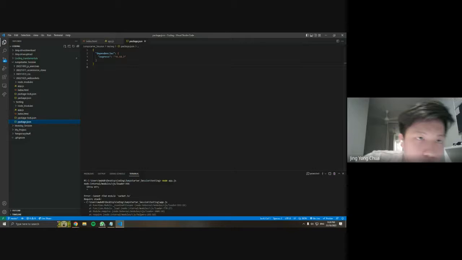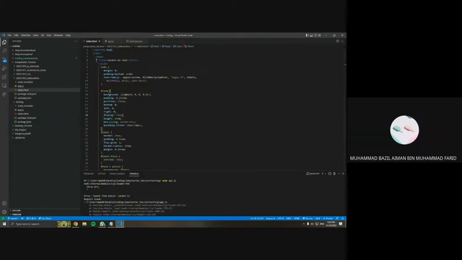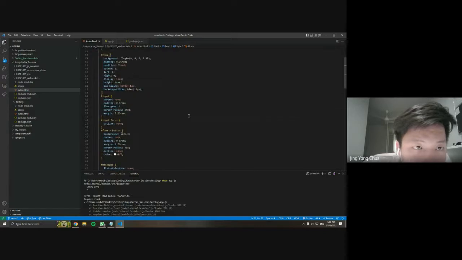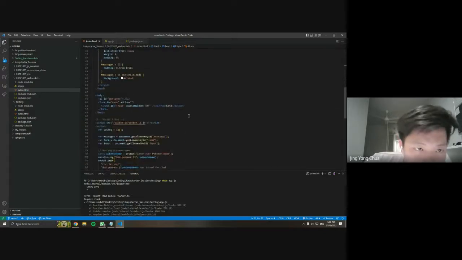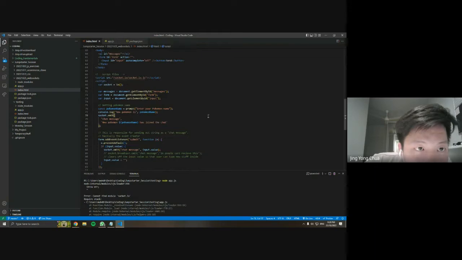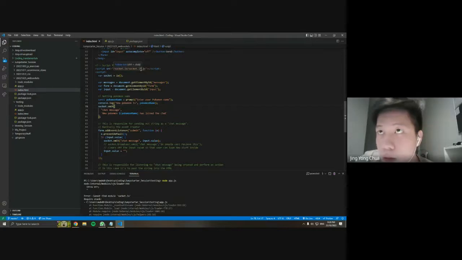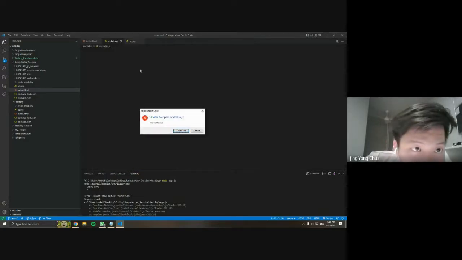Can I check your HTML file? Okay, then scroll down to see the script. Socket.io. Interesting, yeah, because it says socket.io.